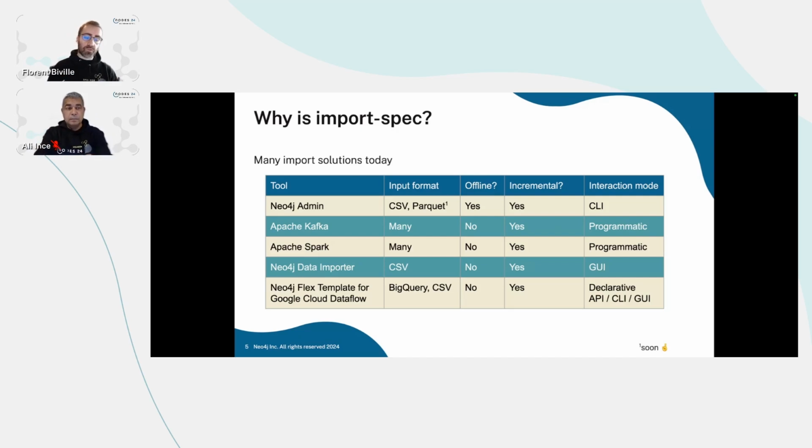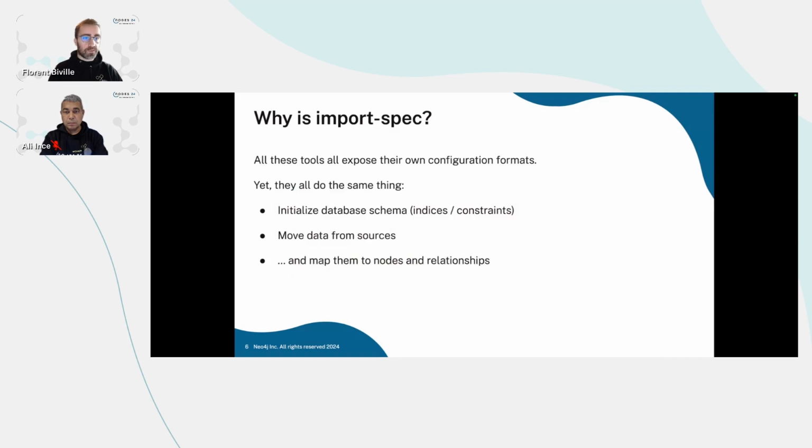And because it's a Google Cloud product, it can be accessed through a graphical user interface if you want, command line or API. And actually, in 2 hours from now, I will have a talk on this project in particular. And the reason it's declarative is because it uses import spec, actually, to define how you want to import your data. So you define where the data comes from, how you map it to the graph. But we'll talk about this in much greater detail in a few seconds.